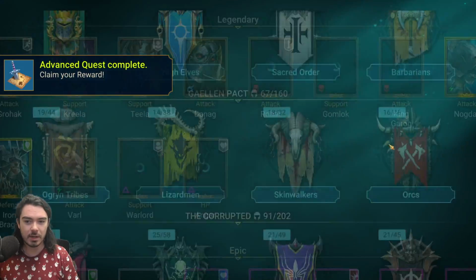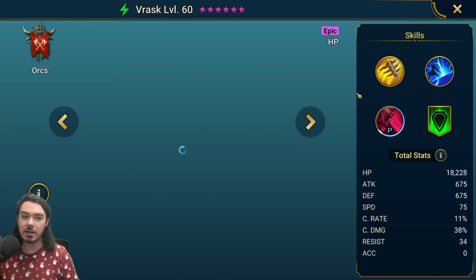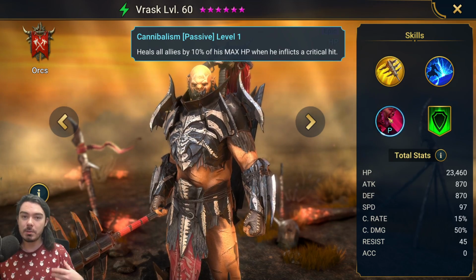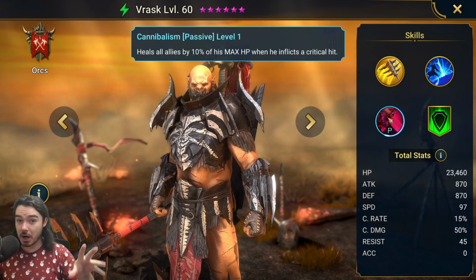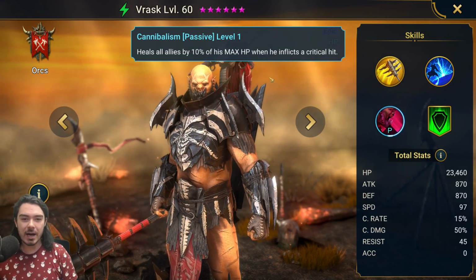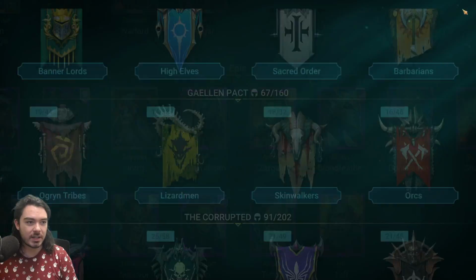So an alternative champion would be Vrask. Basically, we're looking for someone that can pump out a ton of healing without having to put buffs on us, because Bommal can take the buffs off of us and replace them with bomb debuffs. We don't want that to happen. Vrask heals everyone by 10% of his max HP, so you just build... I actually have a Vrask built up.